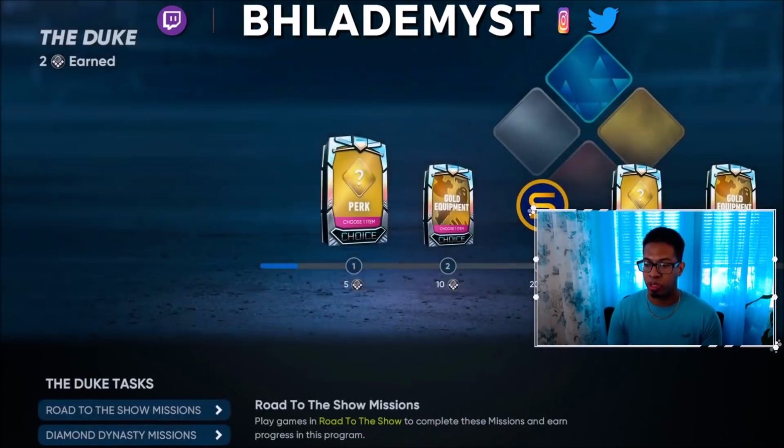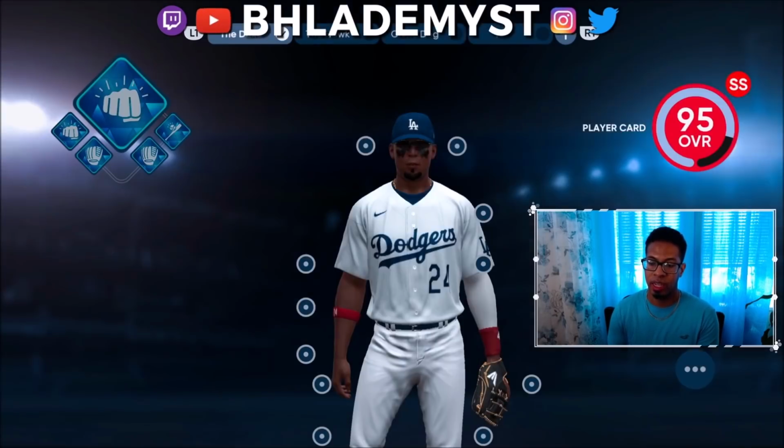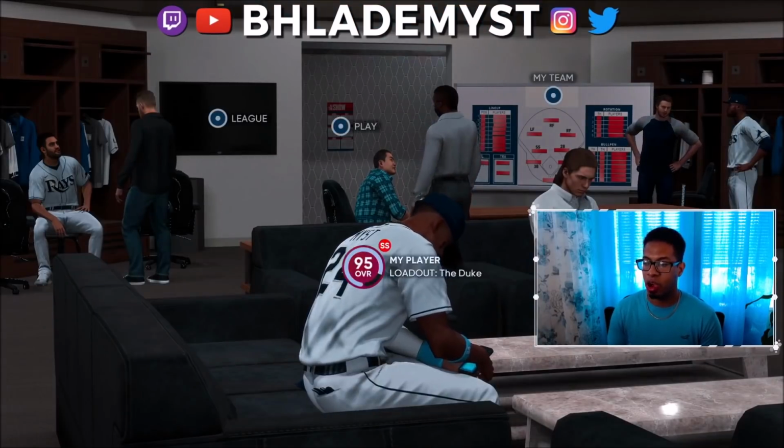Now because it dropped to a 49, if we go to our player card, you will see that I have 86. So once you get those to 50, that's what increases the attributes before the equipment even has any chance of touching it, and then your perks will always affect it. But if you have your base attributes maxed out, it will go ahead and help it out even more.